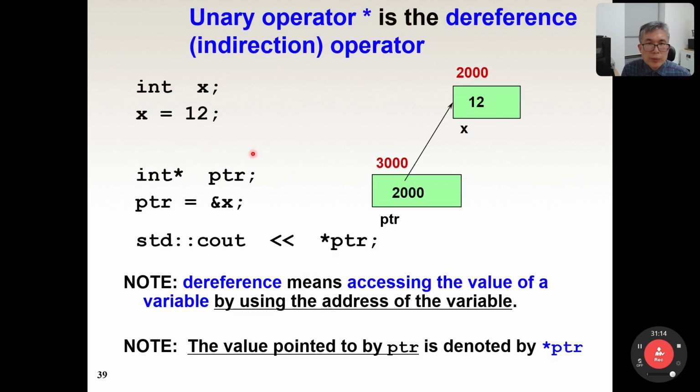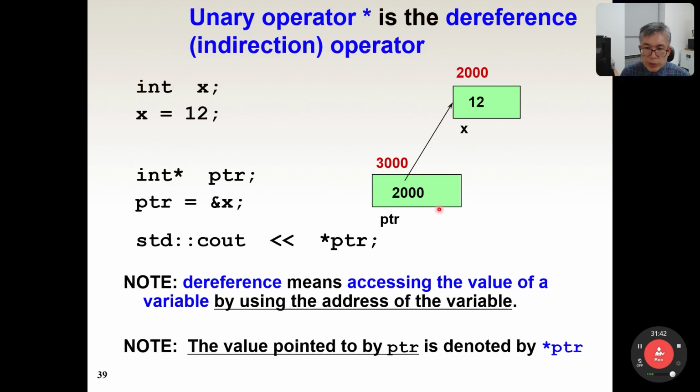And then we have a unary operator. This asterisk is called the reference operator or indirection operator. Reference means accessing the value of a variable by using the address of the variable.